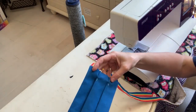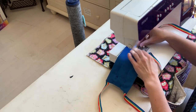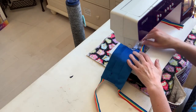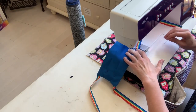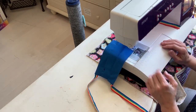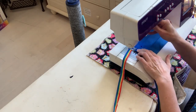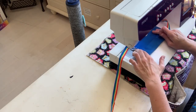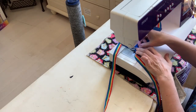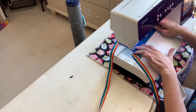Now we're just going to sew the edges of the pleats together. You're going to start off and back stitch and then forward stitch just to keep it secure, and then you're going to just sew over each pleat, and at the end you're going to back stitch and forward stitch again to secure it a little more. If you find this a little bulky when you are sewing over these pleats, then you need to cut off the seam a little bit more, and that will help with that. As you sew over the pleats, it also closes up the opening from when you turned it right side out.